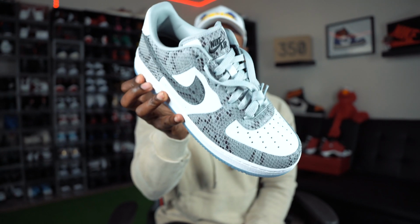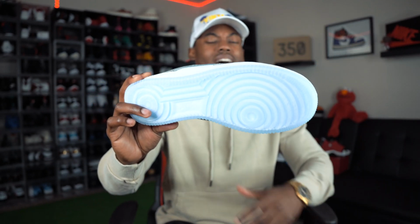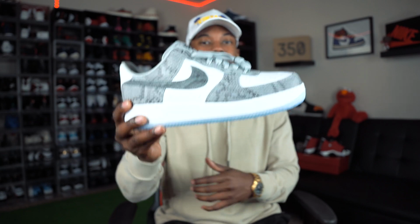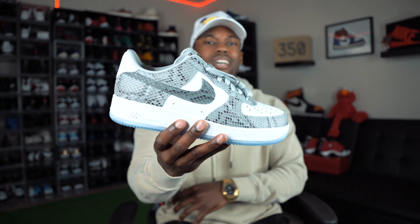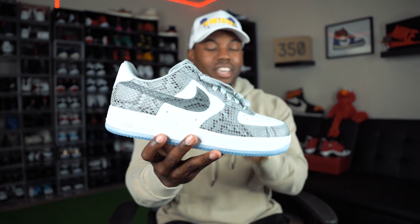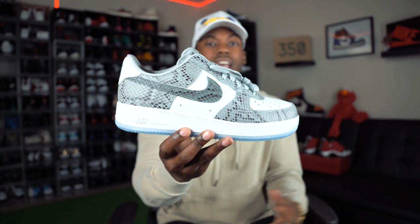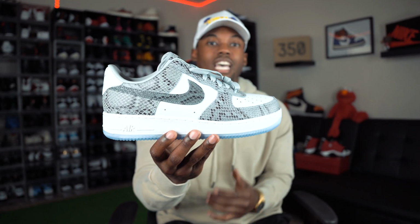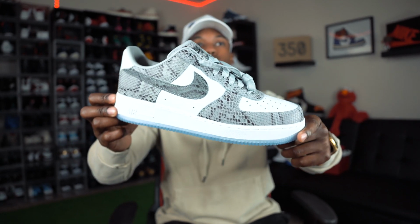Another Air Force One in the collection. I want you guys, like I said, to let me know what all Air Force Ones you have. I know they are not that hot anymore. A lot of people always go cop the all white joints, but for me, I like getting the crazy stuff, the exotic stuff. And I also have another pair of Air Force Ones coming in from StockX. You guys stay tuned for that unboxing, man. But like I said, you let me know if you have any Nike by You Air Force Ones down below in the comment section. And let me know if you are feeling these Dior Air Force One Customs, man.